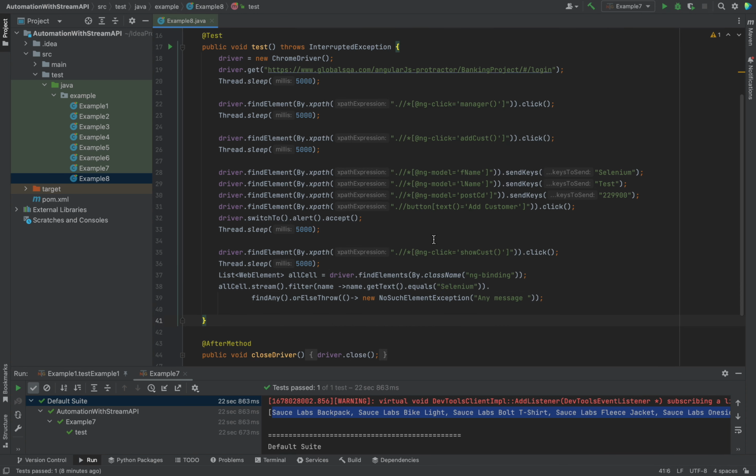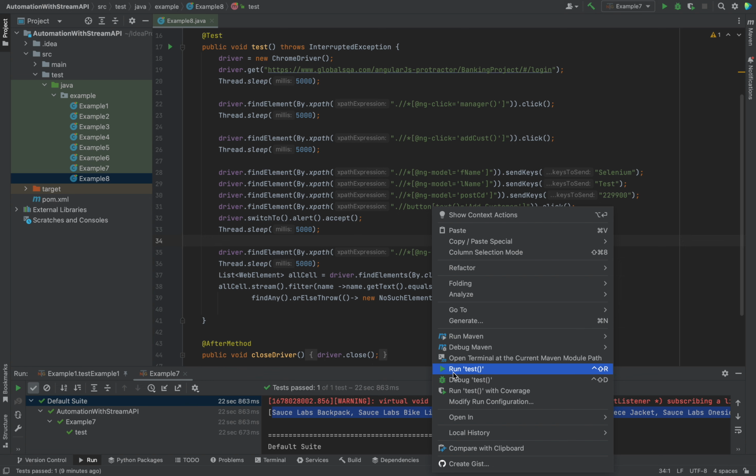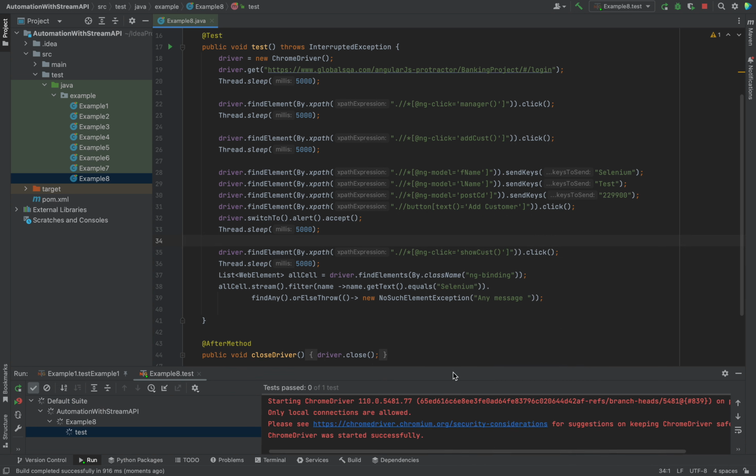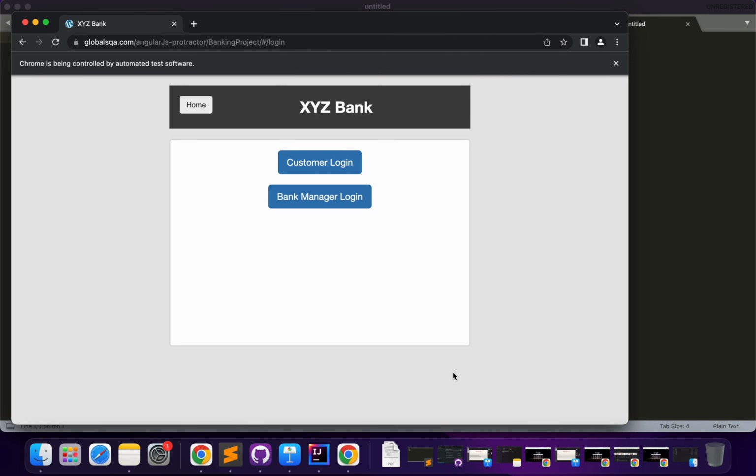Now let me execute this. It will launch Chrome, and then click on login as manager. Then it will click on add customer.